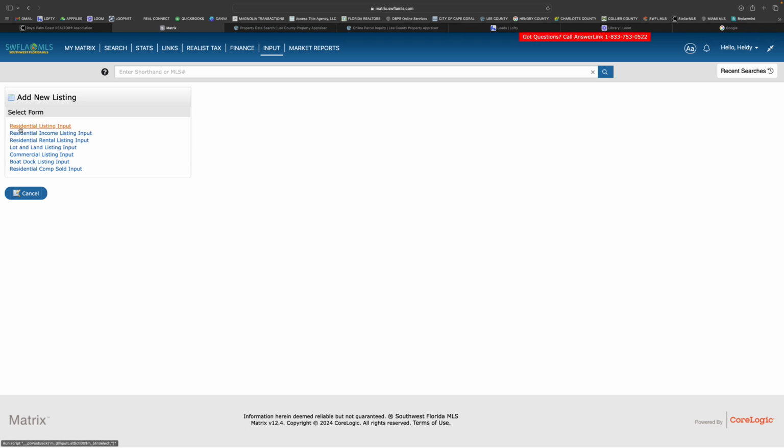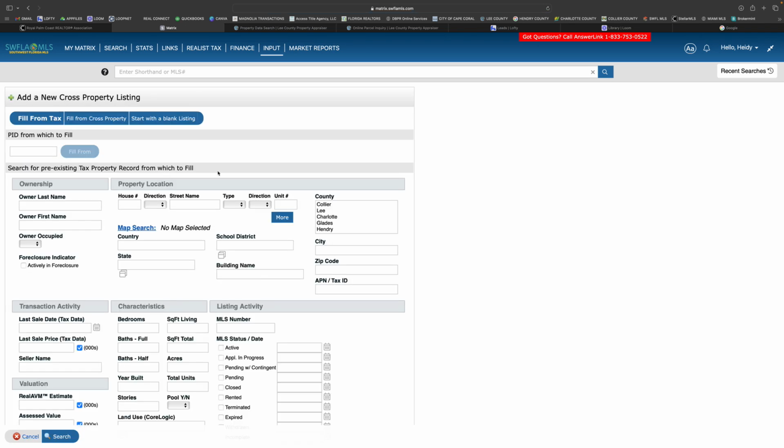Under Add New, you have to ensure you choose the correct form for your listing, depending on what type it is. If it's a commercial, land, rental, income, this applies to duplexes, or residential listing, like a new construction listing or a resale property, right? So in this case, you're gonna choose your county. You might have to do this manually if it's out of the local areas that we service here. But typically you're gonna choose your county first.